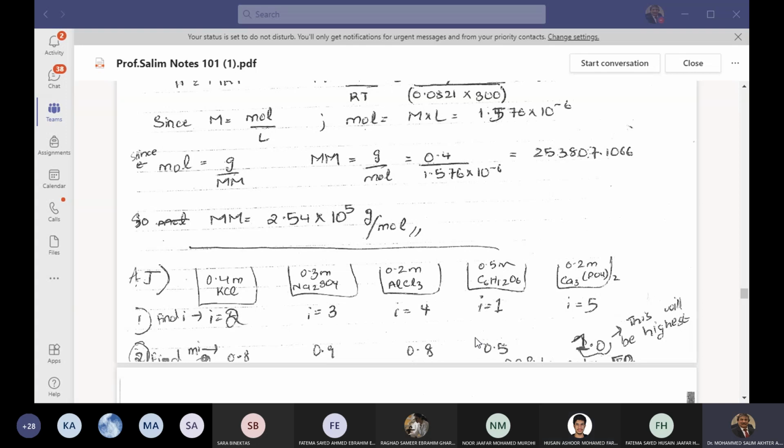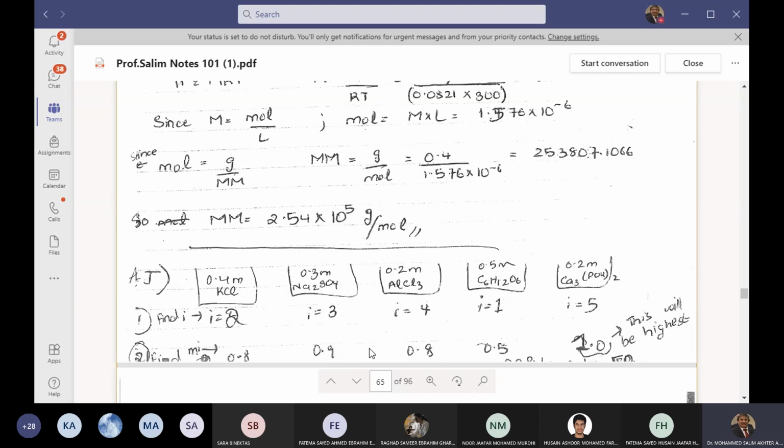Yes. If I know N2, can I get the molar mass if I know the grams? Yes, this is the way. So don't get confused about how I can do it. It's just one method. Generally, we use the osmosis or osmotic pressure method, and the boiling point and freezing point methods, to calculate the molar mass of a given compound. So my friend, this is your chapter on solution.